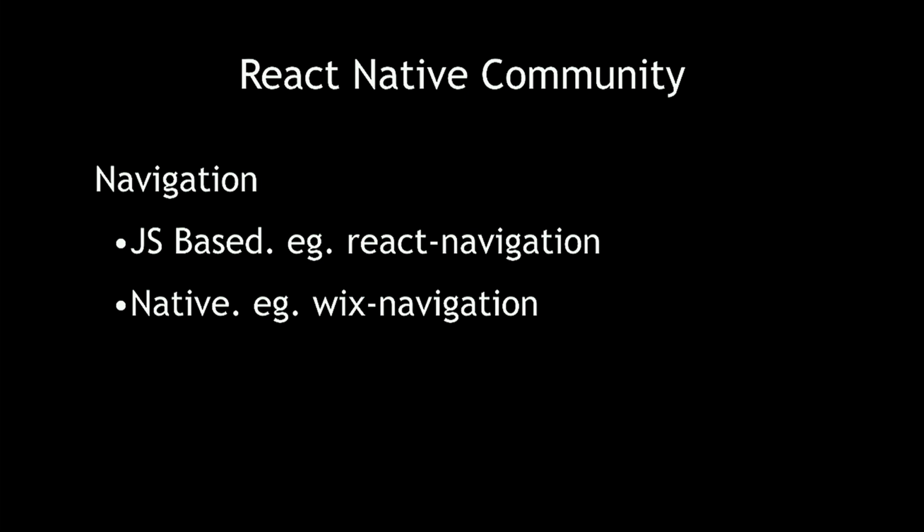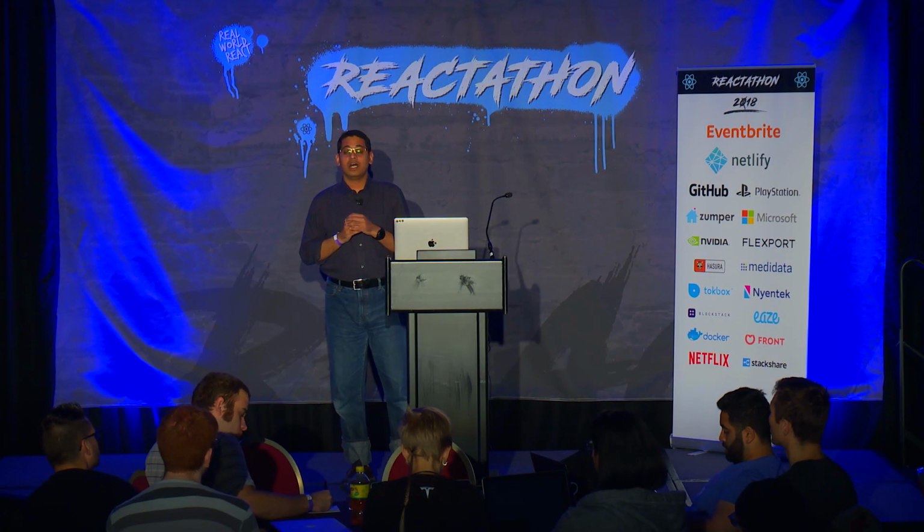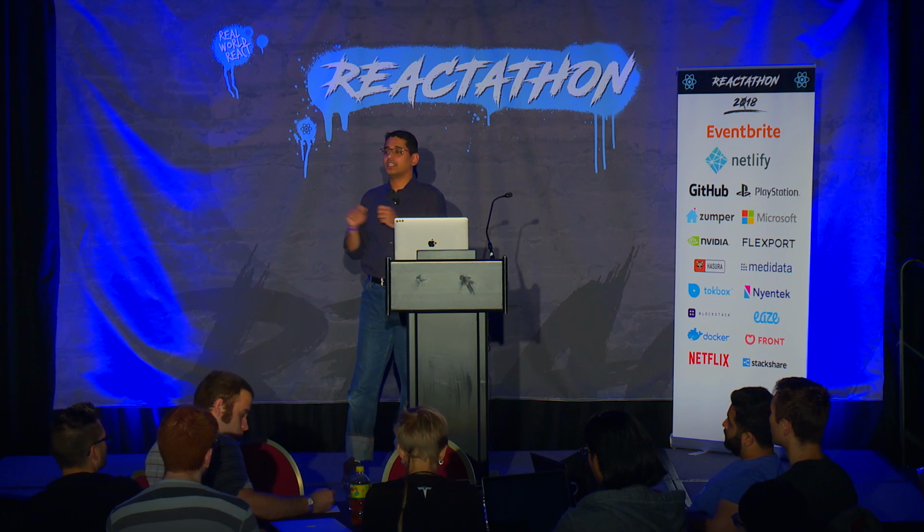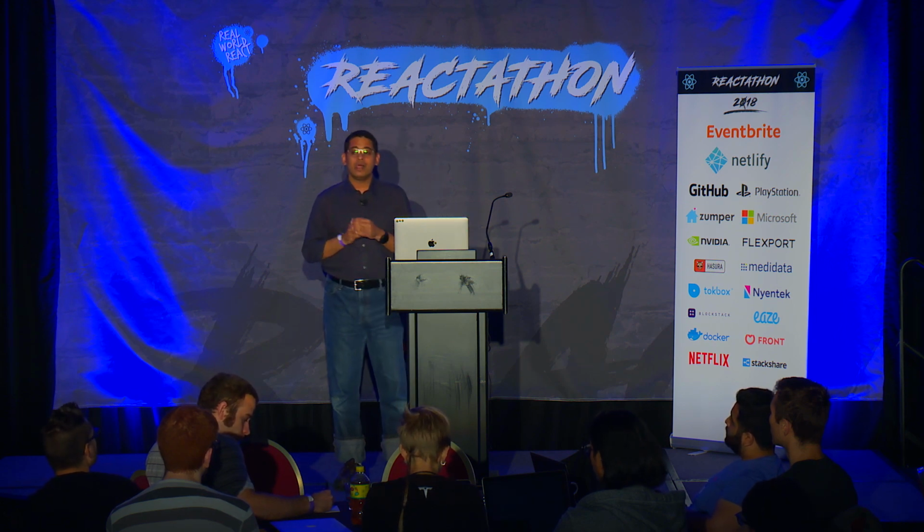So as far as navigation is concerned, the best way to classify the scenario is right now there are 2 top-level ways of doing navigation. The first one is JavaScript-based, and the second one is native. Now, if it is JavaScript-based navigation, your entire app needs to be in React Native. The advantage of this system is that it's super fast to get started. It's all written in JavaScript. You don't have to worry about native code. But then the problem is all of your views start getting stacked into the same view hierarchy. And that's where, when you want to scale, you might want to consider going to native navigation.